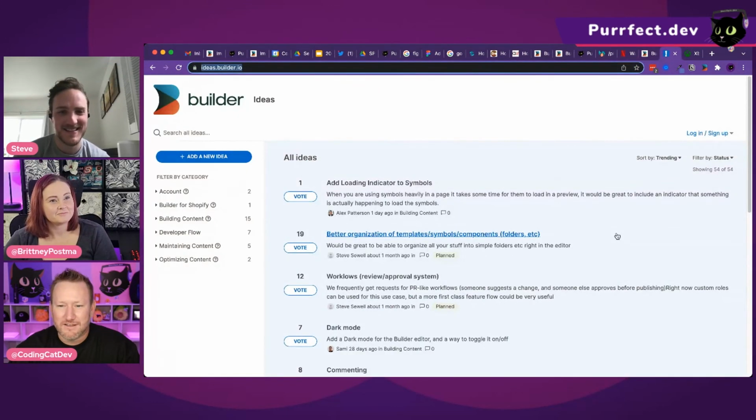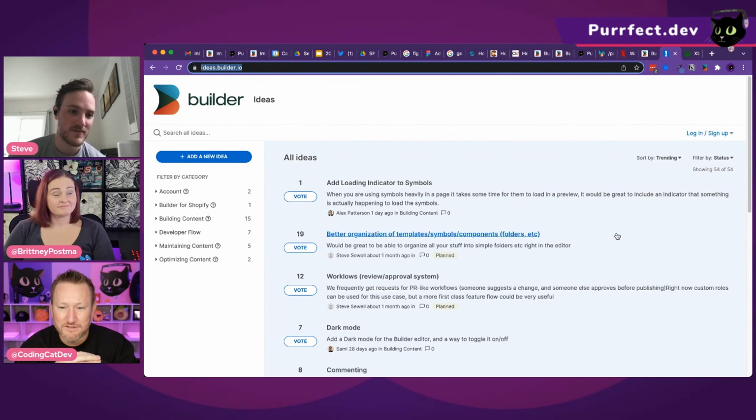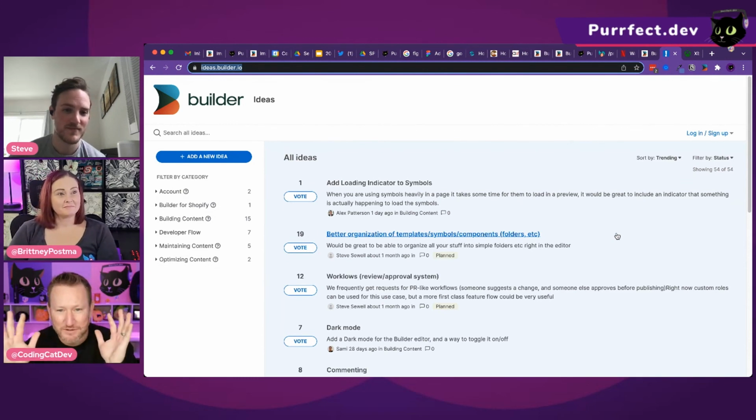The second thing, and Steve kind of touched on this, but I just want to point out, Steve basically wrote all of Builder.io himself. And then we started adding people to Builder, and it's become more amazing. But we're still super, super young and new. So we need you to go out to Builder Ideas and drop us ideas, because anything you can think of or want to work on and see, we're obviously scaling up the team, and we're able to implement these things pretty fast as they get picked off. So go put your ideas in. We'll pick them. I promise.